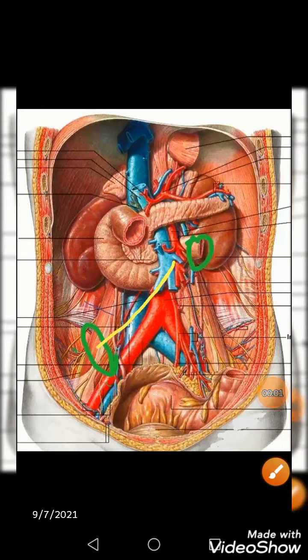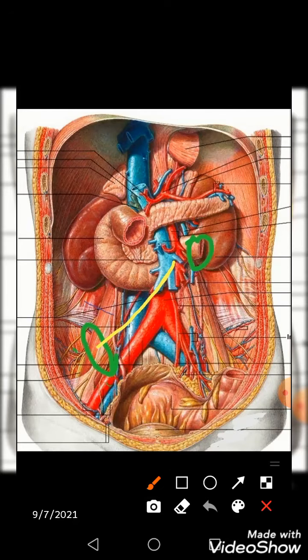This is the picture of the posterior abdominal wall. Here the parietal peritoneum is removed and all organs you are looking at are retroperitoneal. Here I am interested to show you the extent of the root of mesentery. So let's see the root of mesentery, which is 6 inches long, lying obliquely and starting from the duodenojejunal flexure up to the right sacroiliac joint.